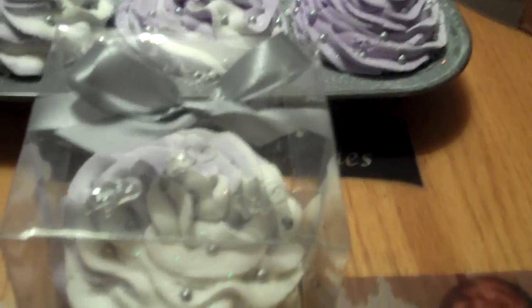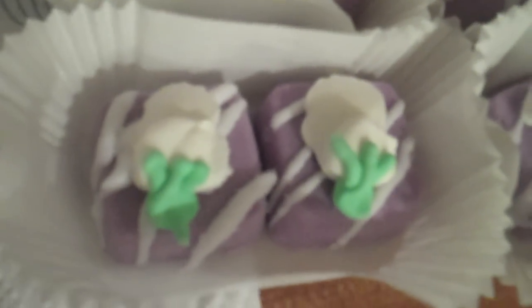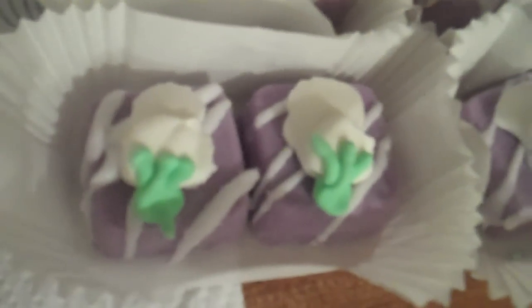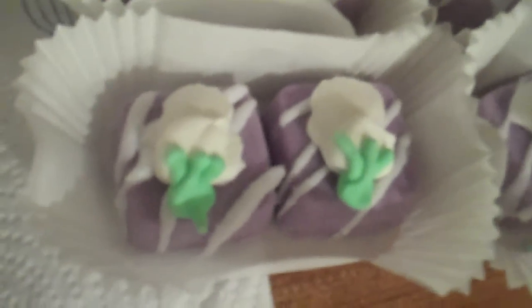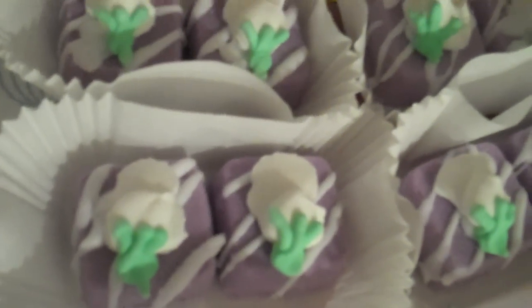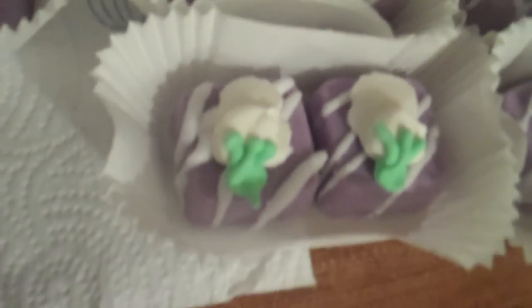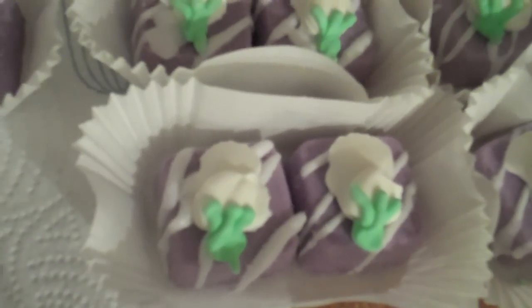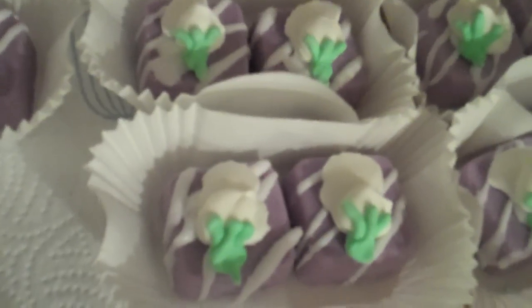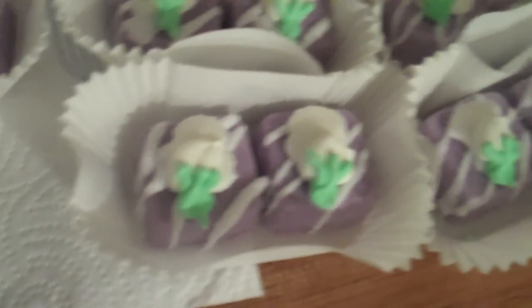That's two different types of wedding favors. The other one — I'm going to bring you over, I'm going to put my hand in front of the camera so I don't make you dizzy as I move — the next wedding favor is these pettifors. These are bath truffles, and you get two of them. They're bath truffles loaded with butters, and then there is a beautiful flower on here. These flowers are made from soap — I did some co-processed soap and I piped them into rose buds. They're placed on top. The little drizzle on there is melt and pour drizzle. So you've got the bath pettifor truffle, then you have the soap on top, and then you have the melt and pour soap striped, and the pettifor-style wrapper.